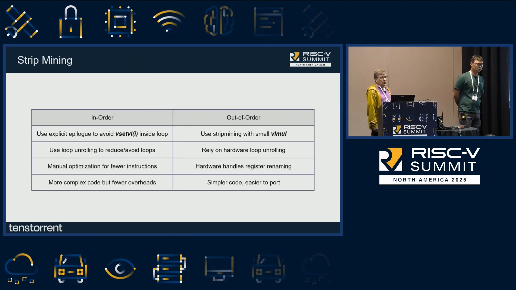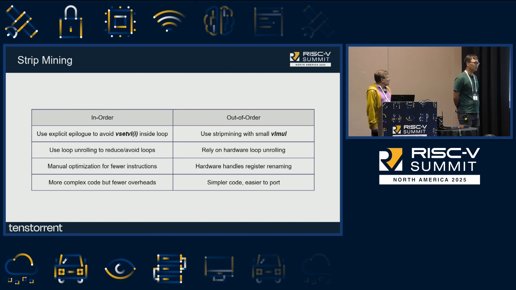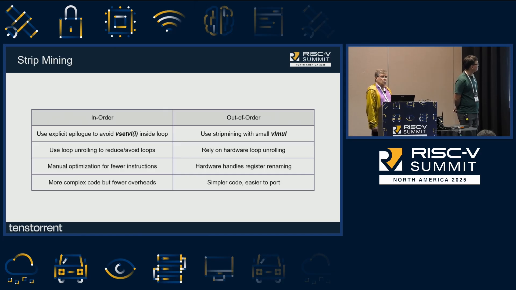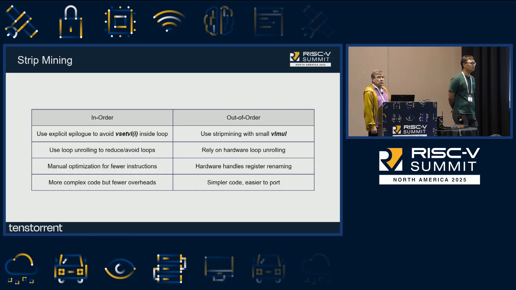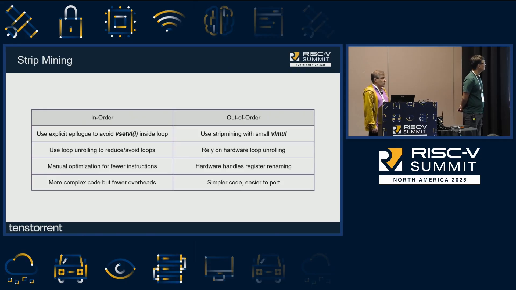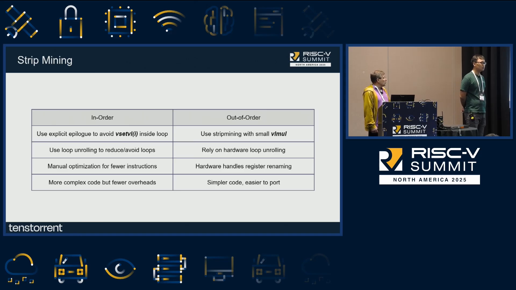The first topic is strip mining. This is a very hot and debatable topic. What we learned is people are trying pretty hard to avoid doing this. This is probably because the hardware may not have a specific optimization for handling the vsetvl — basically renaming the vtype — which adds additional penalty if you put the vsetvl instructions inside the inner loop. Also, people may choose to use a more area-efficient implementation for complex instructions, for example the segment store and permutation instructions. On the other hand, a typical out-of-order processor tends to have more area and power budget, so it will choose to have a hardware solution for strip mining.